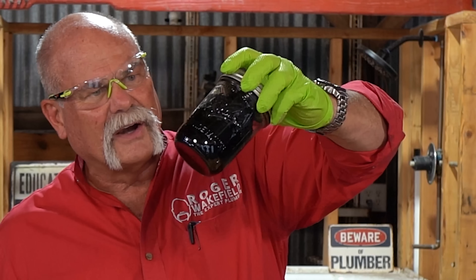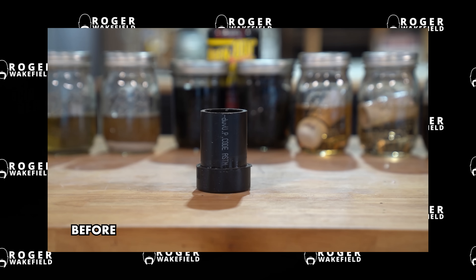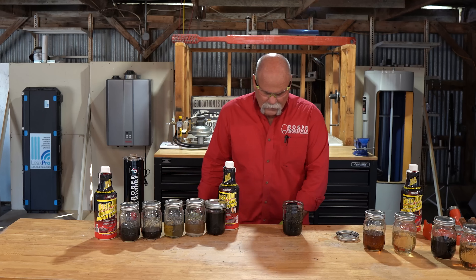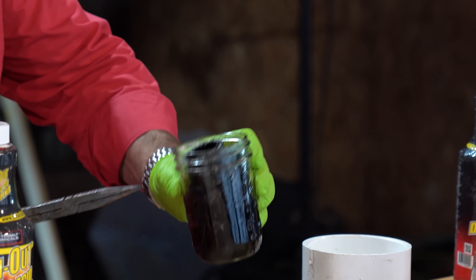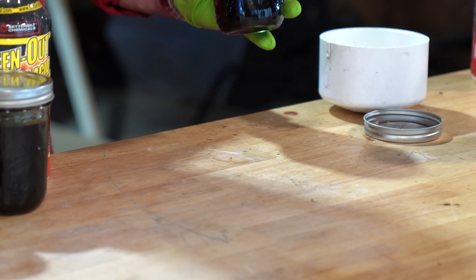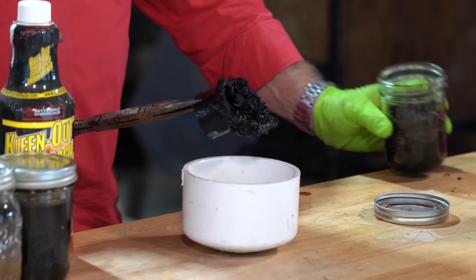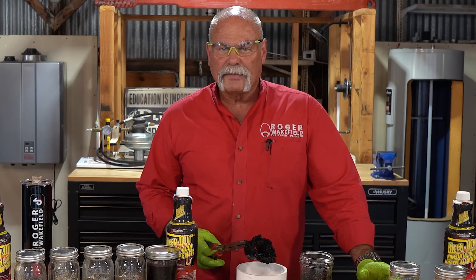Now this looks scary. This is the ABS pipe. So those of y'all out in California — I don't even know where to start with this. I don't really see any liquid but I can see the way it's shifting. It literally looks like pieces of the pipe are shaving off and coming out, not just on the outside but also on the inside. If you look down in it, it looks like it's now full of something. Look at this — everything left in the jar, this is your pipe. So I will tell you right now, if you have ABS pipe this is something you probably don't want to use.